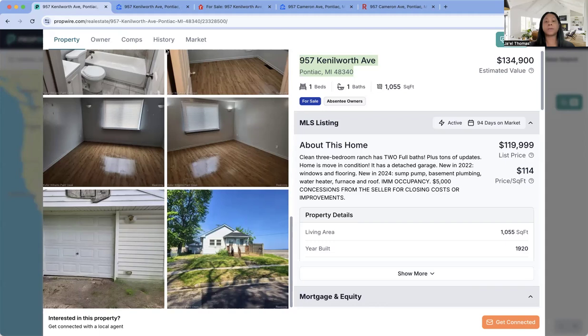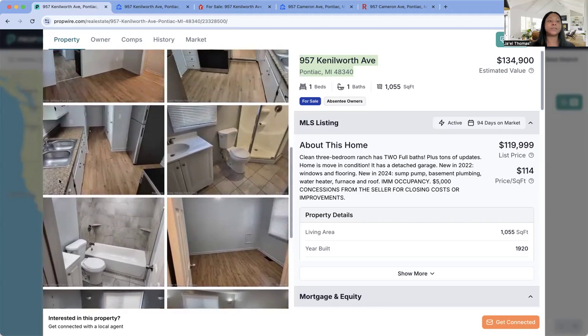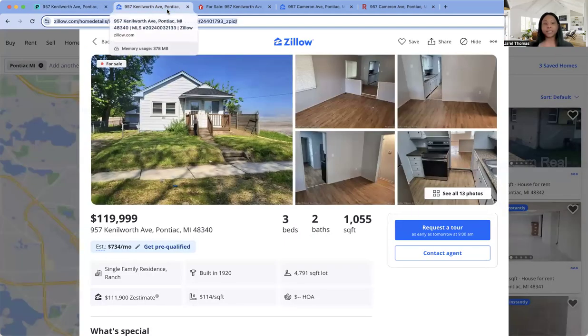Yeah. And it's good to know that the ARV is 158, but clearly they didn't do the full renovation. You can see that it's not really fully updated. It's just livable. Even the sink and the countertops, it's not going to sell for 158 as it is right now. No. Okay. But we can check to see if it works as a long-term rental, if someone was to close on the deal.